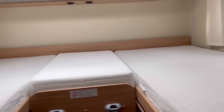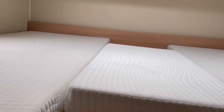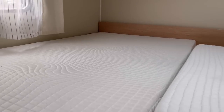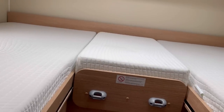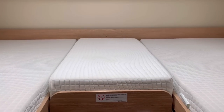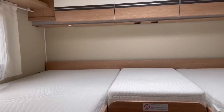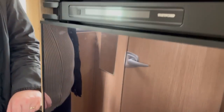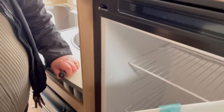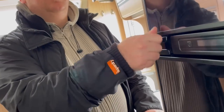This bed is the most strangest contraption I've ever known. Two single beds that pull forward to make it into like a super king size. But when me and James are in bed we sleep opposite sides of the bed every day obviously. You've got fridge, freezer. That's quite a nice size fridge to be fair. Again nice size fridge. It's still not the layout that we were looking for - you've got nowhere to relax in the living area.